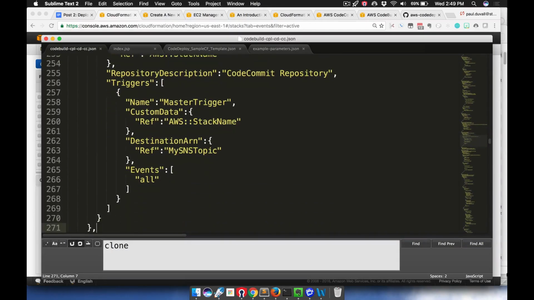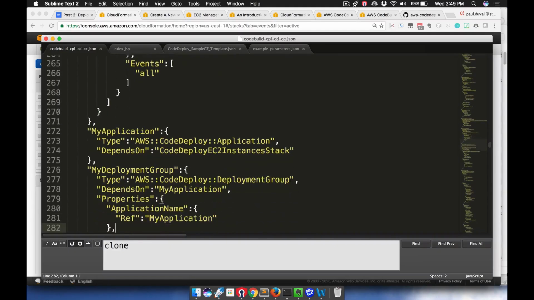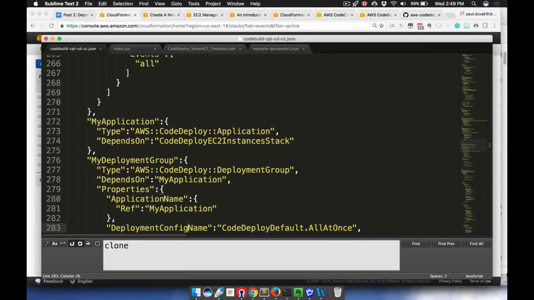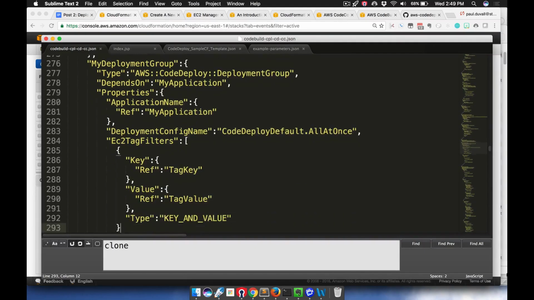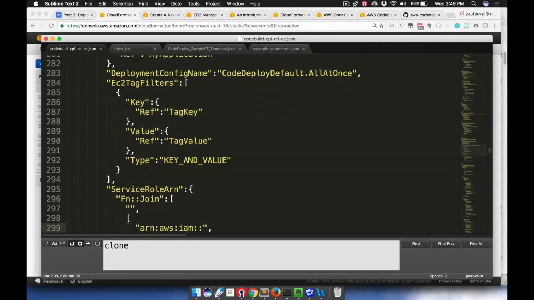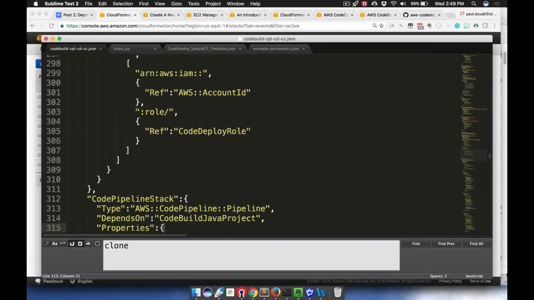We're using the SNS topic that we already created. And then we're creating basically an empty application, empty deployment group in AWS CodeDeploy in our CloudFormation template. That's going to be used later on to deploy the application within CodePipeline.